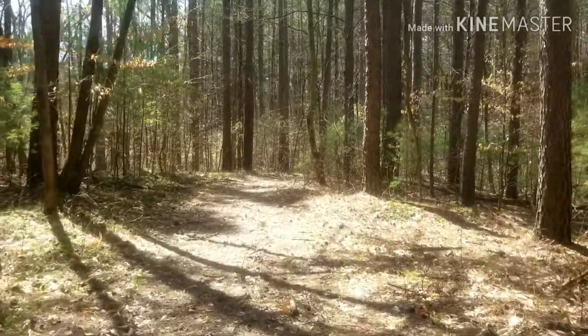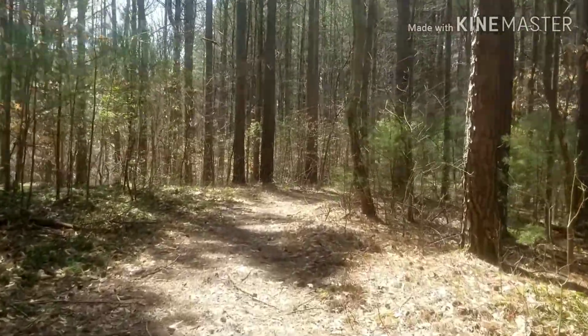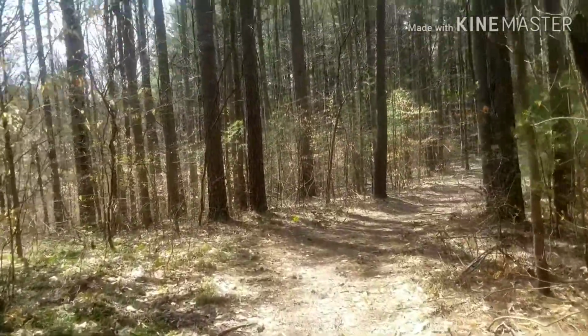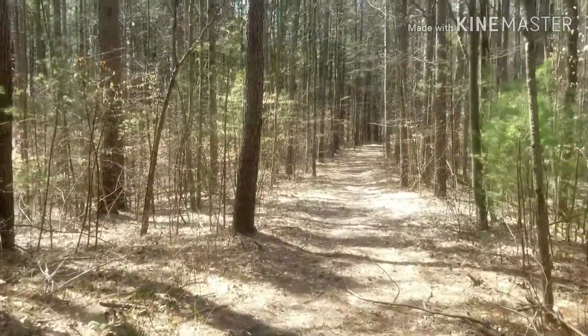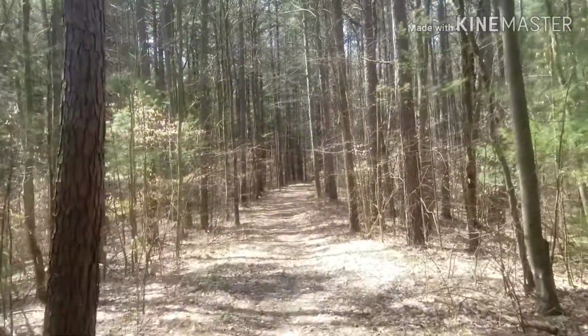And I'll be able to find plenty. There's enough of them on the ground. Well, might pick up some of these pine cones too. They make good kindling, so I'll mix some of them in the batch there. So, I'll get down the trail a little bit and I'll get back with you in a little bit.